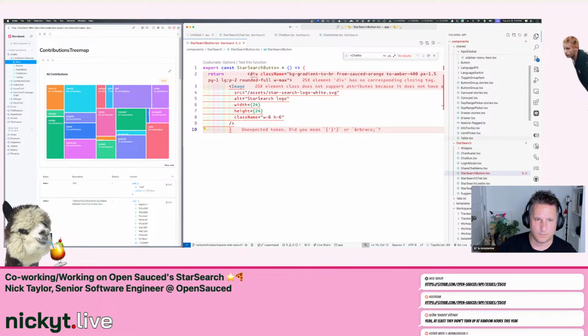What am I missing? Return. That all looks good. Export const equals, return that. Okay, what are you not liking there?